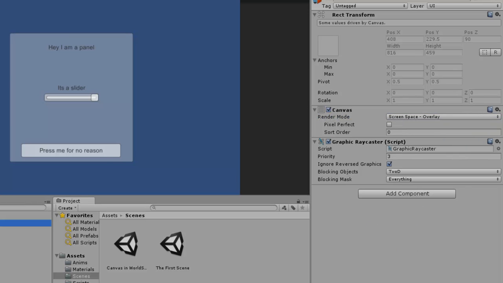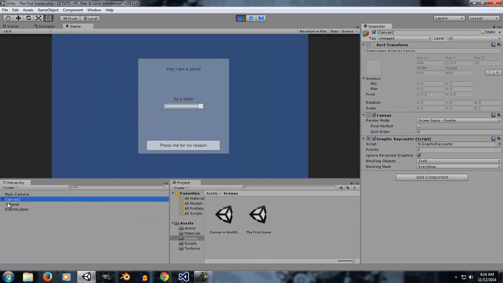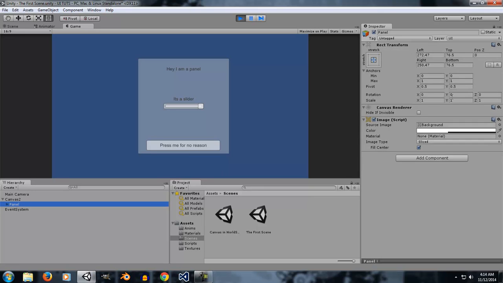Okay, so in Screen Space Overlay, it is good for 2D purposes and orthographic views, because you cannot have a perspective viewport in the Screen Space Overlay mode. So if I wanted to rotate the panel, you're going to notice that there is no perspective. It is just being distorted as an orthographic viewport.